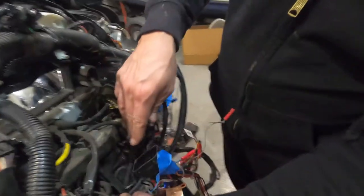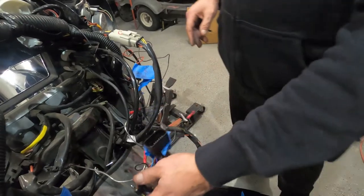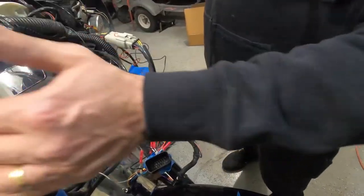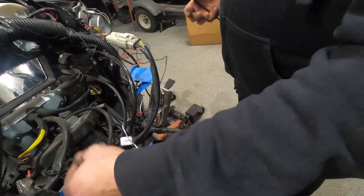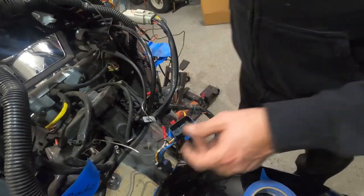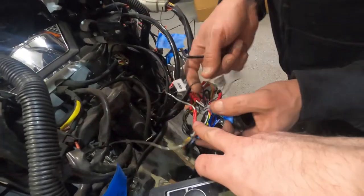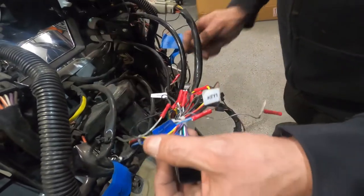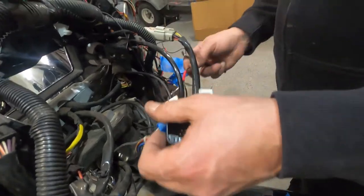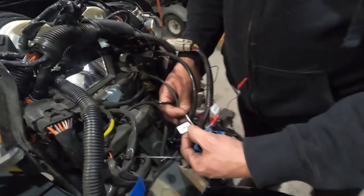It looks like the positive is going somewhere else to the back, but for our purpose, we're gonna leave it like that. But if we were taking the inner fairing out and that starts to get in our way, we'll just mark it here and mark it there and just cut it and we'll reconnect it. It already has connections, actually. Couple connections. Do you want to go for it now? No, not now. Or actually, see, it's even marked ground.